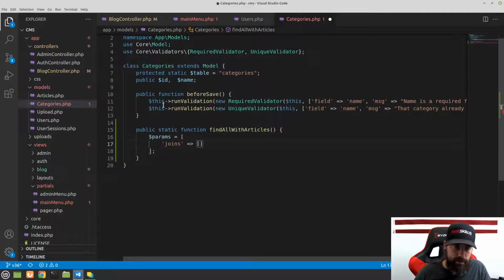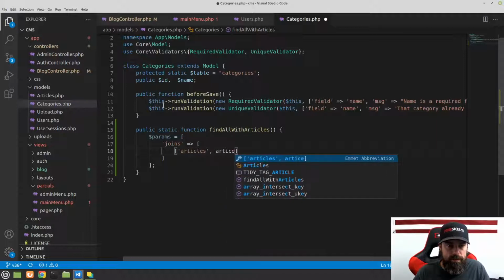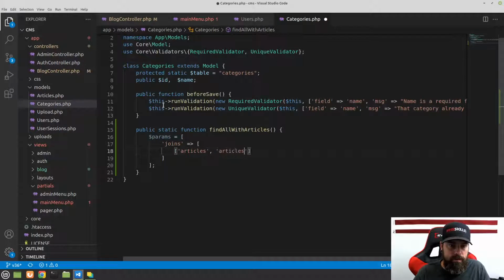And for the join, we're going to have just a single join here, and we're going to join on articles, where articles.category ID is equal to categories.ID, and we'll leave that as a normal join because we don't want them to show up if they don't have an article.